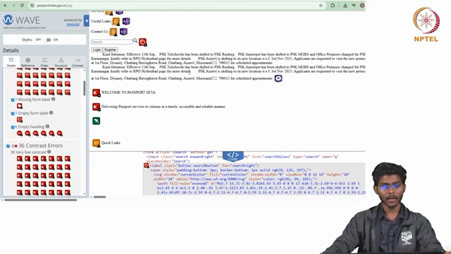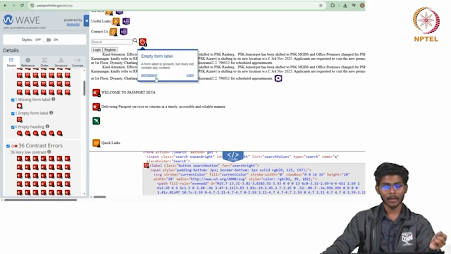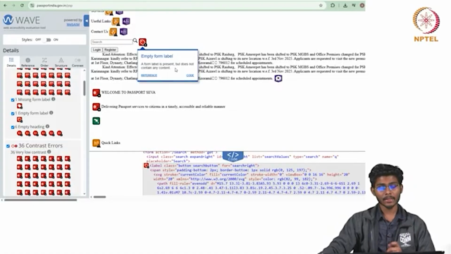And coming to the empty form label, it is generally not implying anything on the search bar or anything. As you can see here in the search bar, there is an empty form label, meaning the form label is present, but it does not contain any content in it. What is that content?